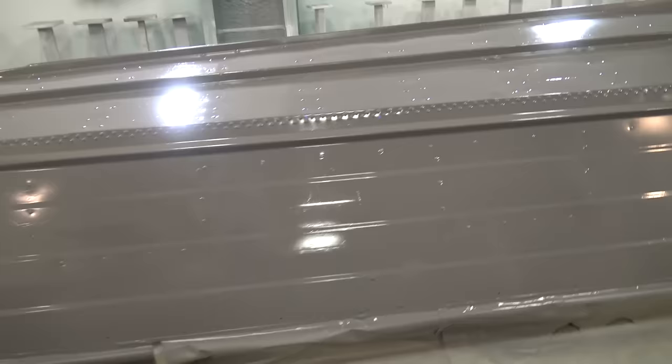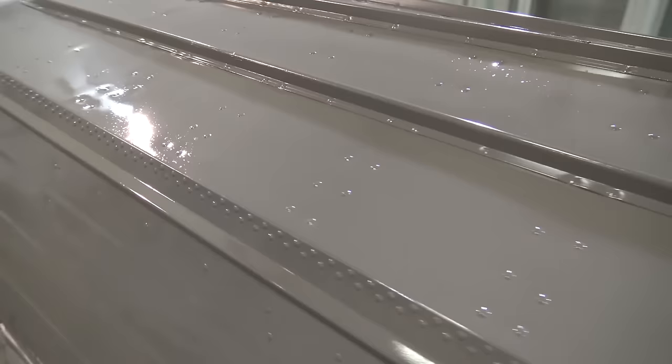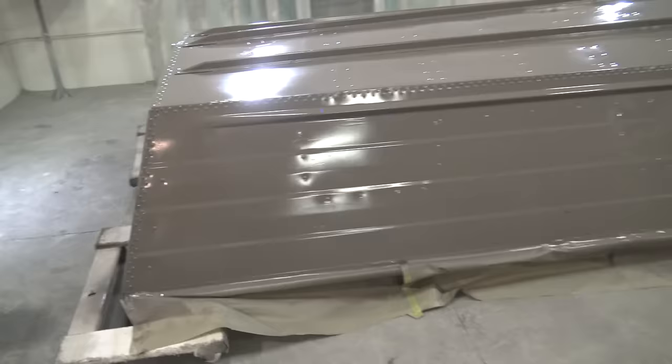All right guys, the boat is painted. We got the final coat on. Generally I wouldn't have painted the very bottom, but it was already painted before, so we just decided to paint over it again. It'll get scratched up and stuff, but he doesn't really care. But there it is, there's the finished product.